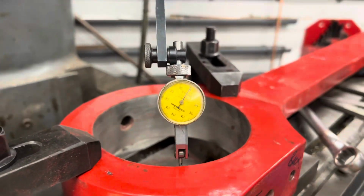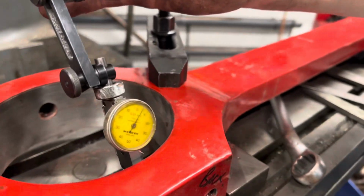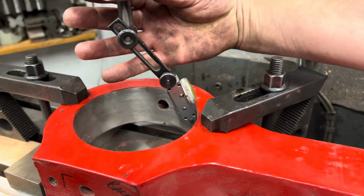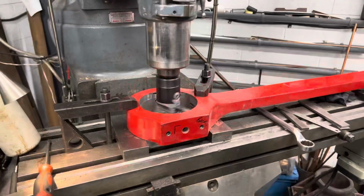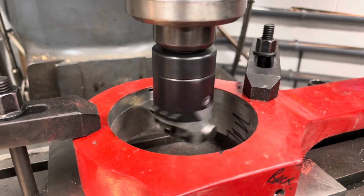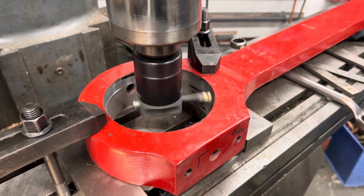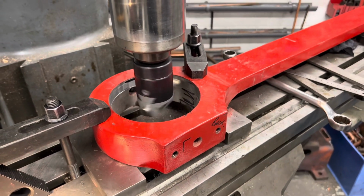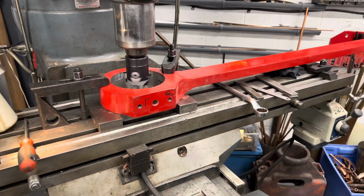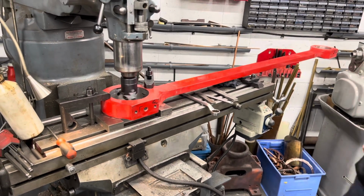Now you can see here the dial gauge checking for how nice and smooth and round the surface of the hole is where we've pressed the original bush out. The dial gauge is twitching a little bit, which shows that although it's round, it's not a smooth round surface. So again, we took the decision just to take a very thin skim off there, just a few thou, just to try and make sure we got a perfectly round surface to go in. As we were making new bronzes anyway, we could then make them ever so slightly bigger as well to fit perfectly. Just a good way of starting with an extremely accurate centre.